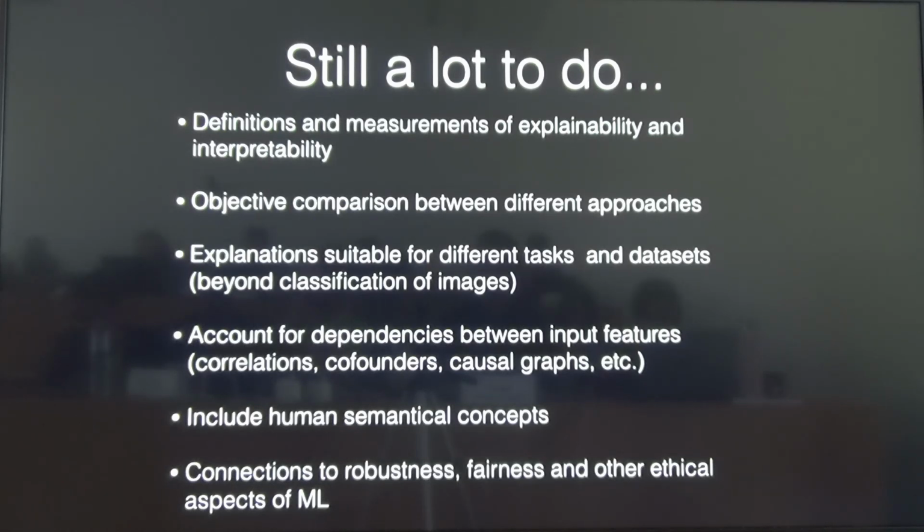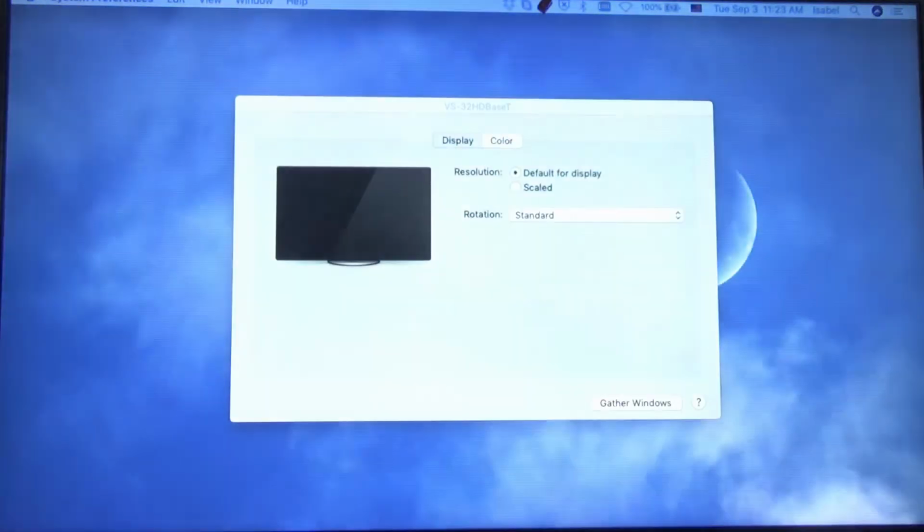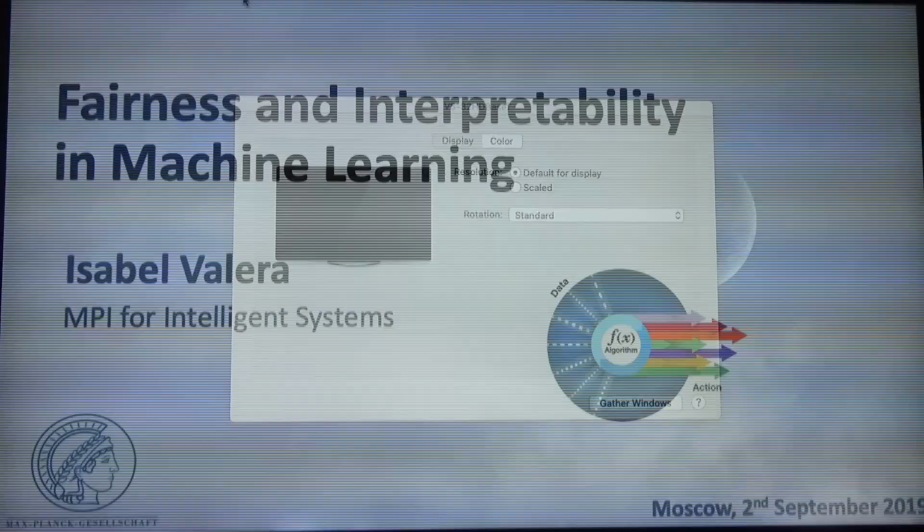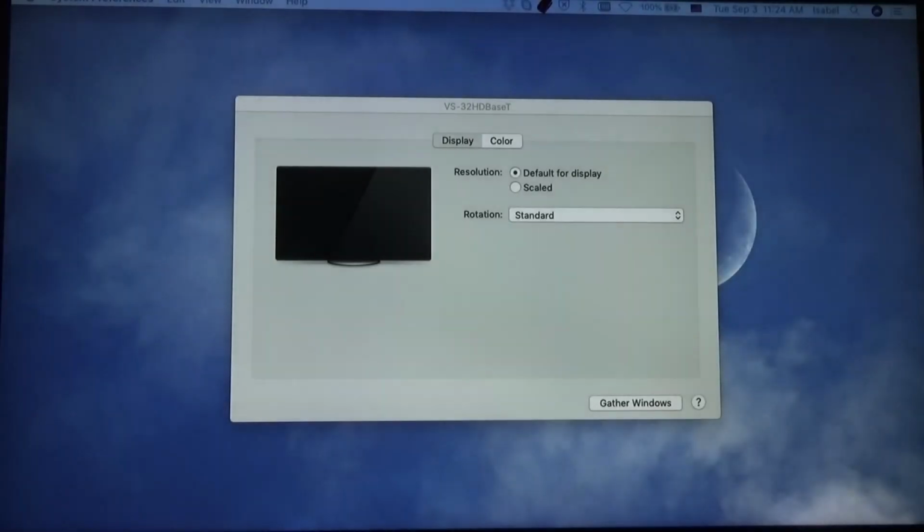So basically, if there is something that I believe we should take home, and I started my presentation yesterday like that, is that when we are actually going to design and deploy methods in the real world, and especially when we are going to use them to make decisions about people, it is not enough to assume that I was given the data, I train a classifier, and if I have 99% accuracy, I'm done. There are many other factors that you need to consider.